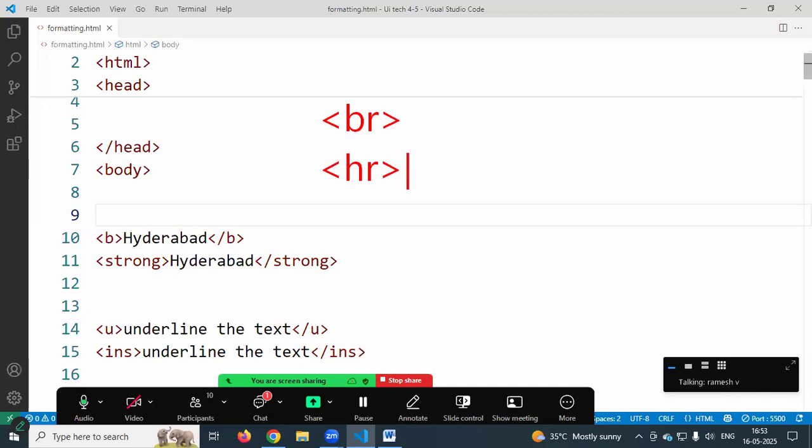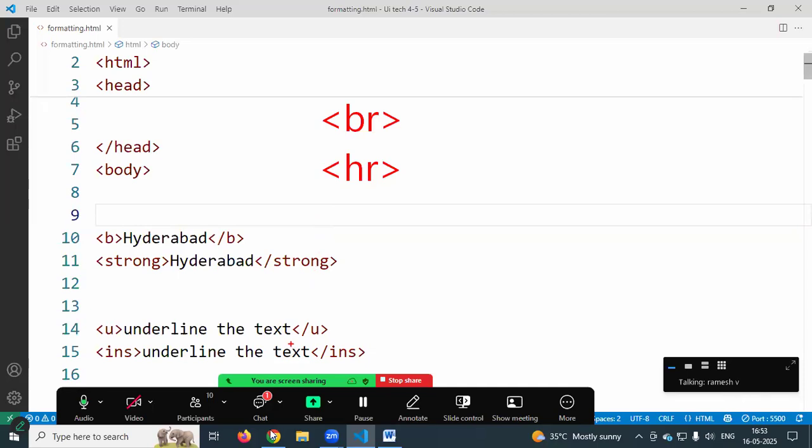But when you write HTML programs with other technologies, writing br or hr like this is not allowed. I will prove it.